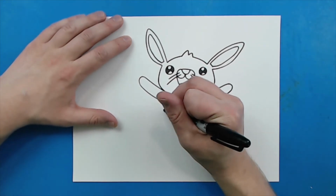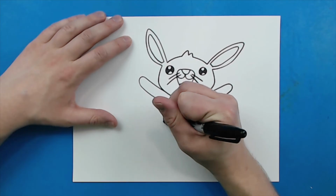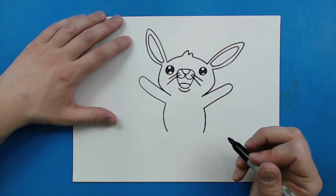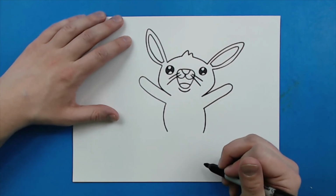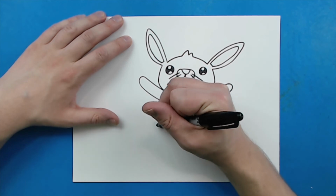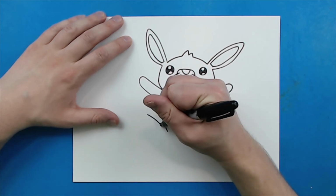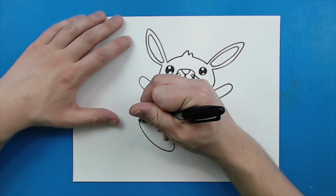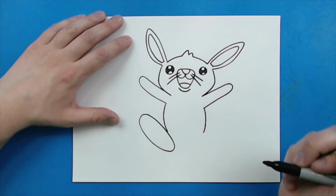Now, starting right here, I'm going to draw a line that's just going to kind of curve down for the body, and then another one right here. And then I'm going to draw the legs. So right here for this leg, I'm going to start here, and I'm just going to make a nice big oval shape like this for the bottom of the foot.